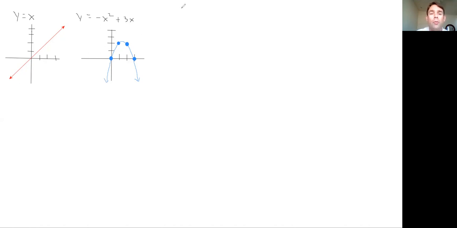What if I were to graph both these functions on the same graph? I'm just kind of curious what would happen. So we got 1, 2, 3. I don't need to go too terribly far with this. 1, 2, 3, and 4. So we had the red function to begin with, the linear function y equals x. That would be right about here. And if I were to take the parabola, y equals negative x squared plus 3x, that'd look something kind of like this.